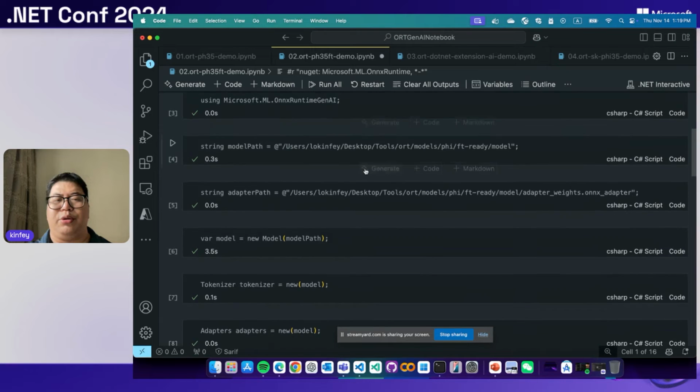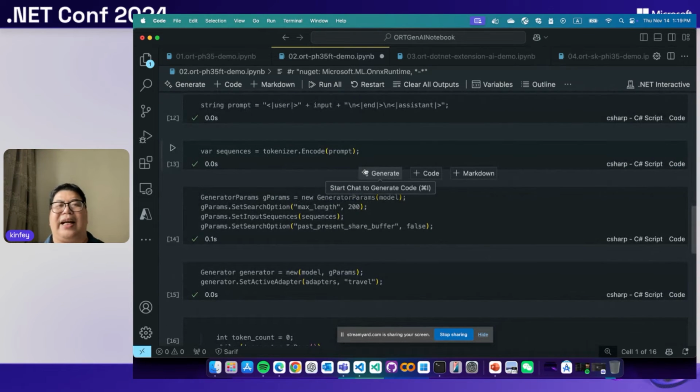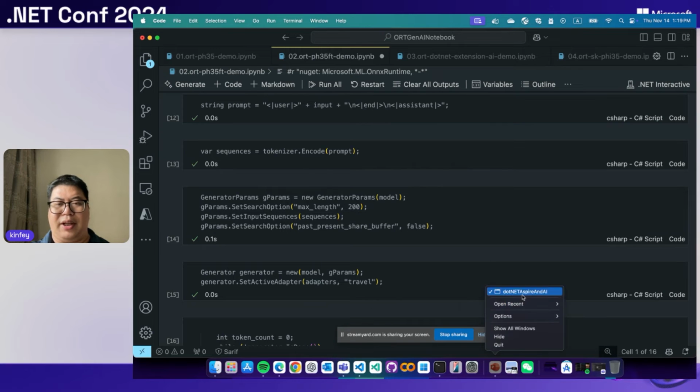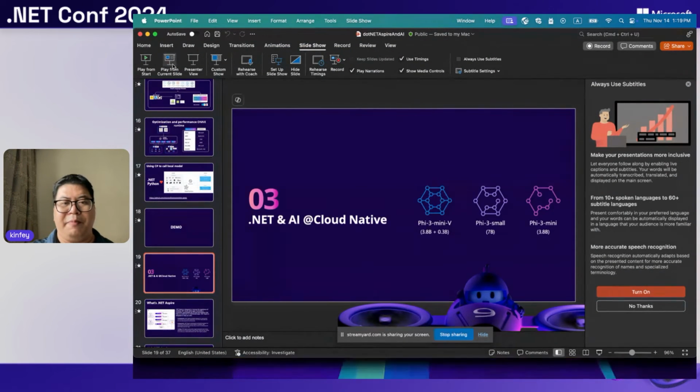You can use C# to run it again. So this time, if you want to run inference on the ONNX model locally, please use .NET. Use our ONNX Runtime GenAI library to work together. And then when I finish this sample, you can see another topic.